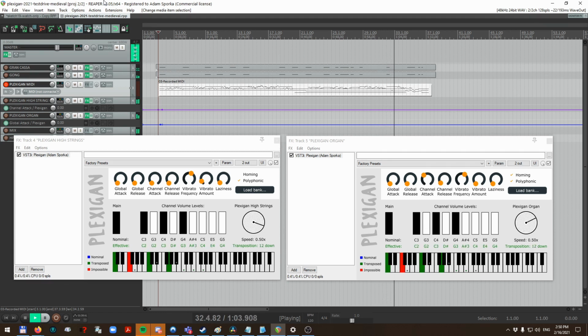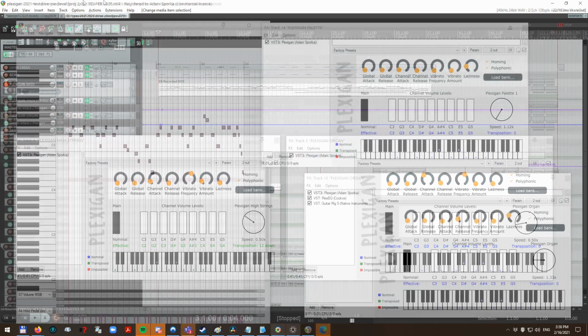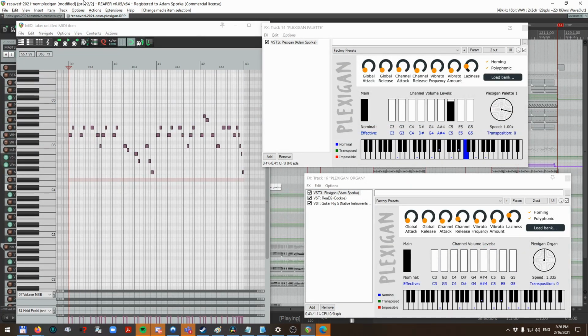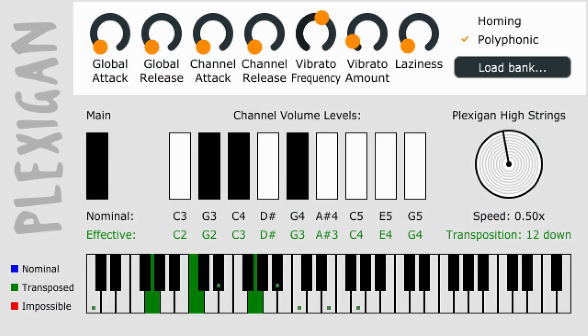But in the opening of the video, you could hear also a short snippet of a funky electro music where Plexigan was used to play a solo in the middle of the track. In the same track, later, I used the Plexigan for this fun triangle part, where the Plexigan glitches were introducing a deterministic but hard to predict pitch bend-like effect, which is kind of really nice and funky and playful.